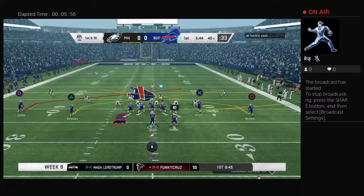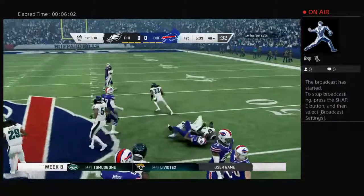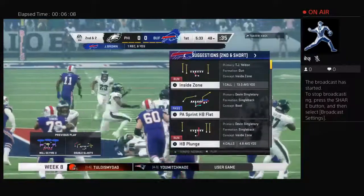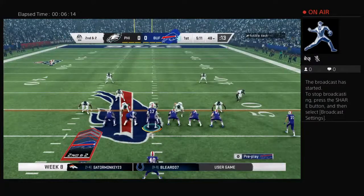Now, they were intercepted the first time they had the football, but now they get it back, and it's still 0-0. And because of that, you know what the thought process is? Interception? What interception? It didn't really happen because they gave up no points. So go back on the attack. Go back and run the offense you believe will be successful. Find your playmakers and give them the football.